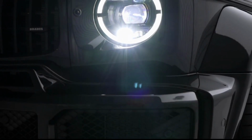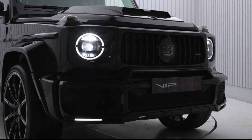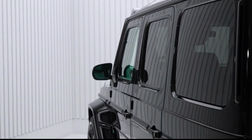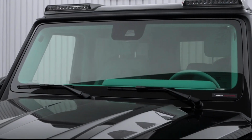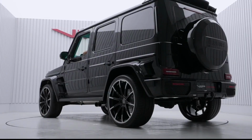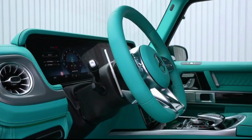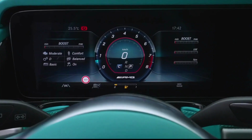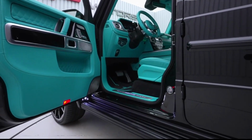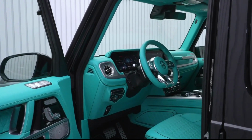In actuality, the tuning company's work extends all the way down to the G-Class SUV's suspension. Take the G850 as an illustration. The Brabus-Tuned AMG G63 has a Brabus-designed suspension module which improves the SUV's ride control and handling. The Brabus bespoke suspension helps a large SUV like the G850 with its absurd engine to be as planted as possible in turns. Additionally, it enables you to lower the G63 chassis' ride height in comparison to the factory SUV.